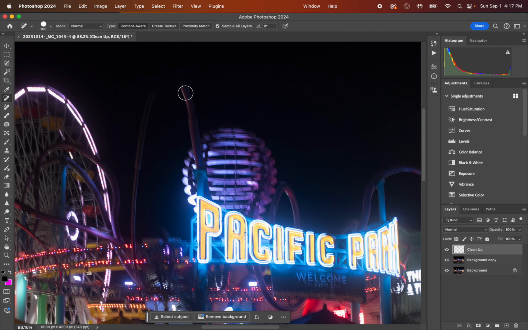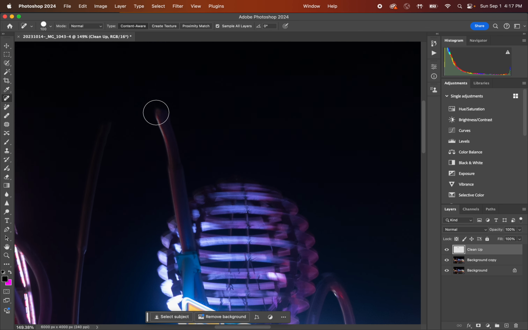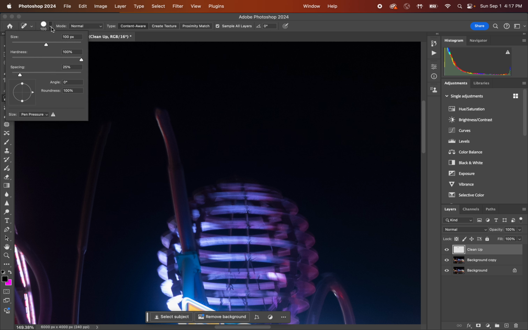And let's say I'm going to zoom in more. This brush size is okay, but I'm going to make it a little bit bigger. You could go back here to the brush size, and I didn't talk about this, but I'm going to talk about it now. The size you can adjust here, how large or small it is, and how soft or hard the brush is here as well. For cleaning up, I feel like you really want a very opaque brush, so I would have that at 100% because you want to be really clear about what you're removing.